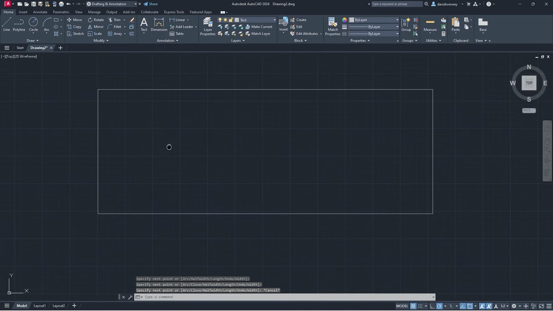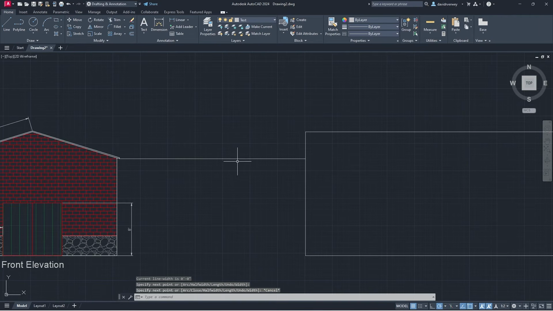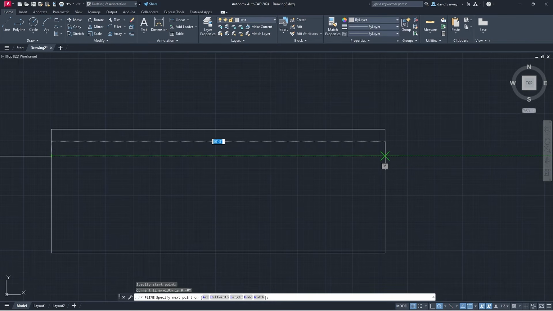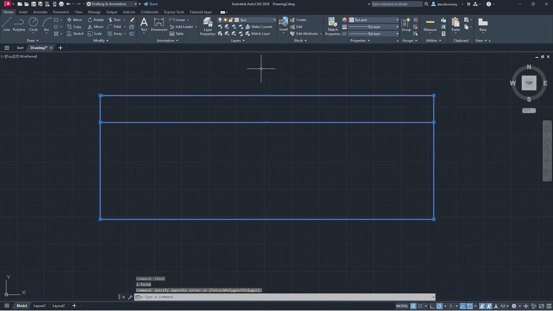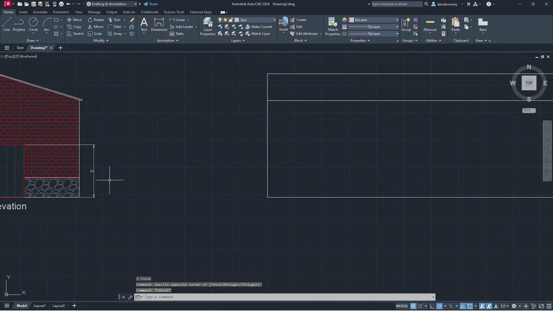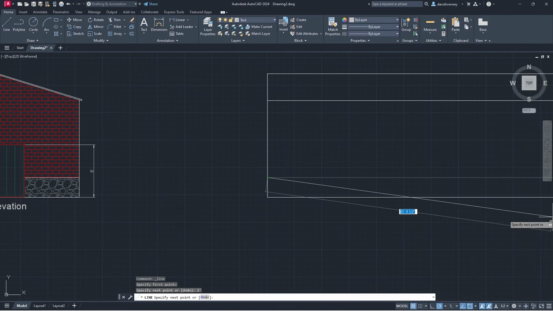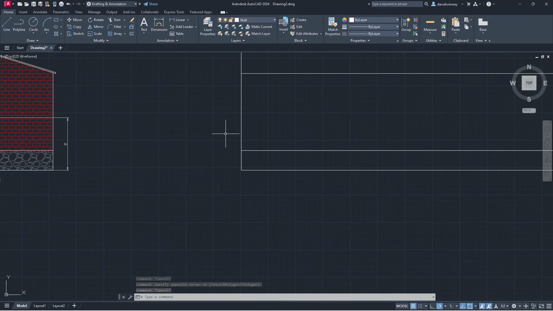And we're lined up. So the next thing we want to do too is line up our roof with our roof. So I'm going to draw a line over because I can. And then I'm going to make my roof go across. Erase. And then we've got the gist of our building right here. So then we're going to change that also to wall. And then we're also going to measure, okay, what is it, 3 feet up. And then across. Change the layer to wall. And I'm also going to change my main layer to wall as well, so that we get the gist of what it looks like.